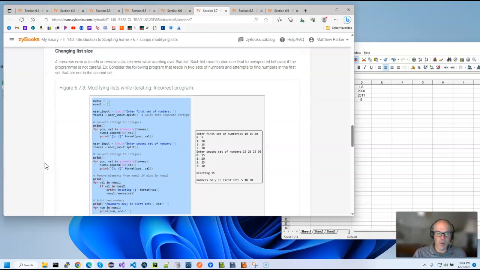And oh, by the way, while you can change the elements in a list, one thing that you want to avoid doing while you loop through a list is adding or removing a list element. So in some programming languages like Java, that is a no can do. You cannot do that. It will throw a concurrent modification exception. In Python, we're going to get unexpected behavior if you're adding or removing from a list as you're looping through it.